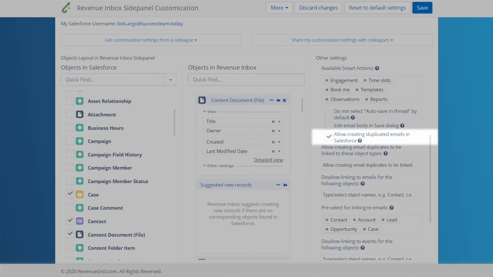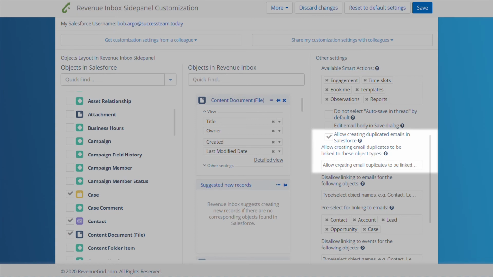If you disable this setting to prevent creation of activity clones in Salesforce, linking of emails to multiple objects will become unavailable. If you already linked an email to multiple objects, the first linked object will be unlinked. On modifying the email's primary association, you will be prompted to replace the current value in the name field of an already existing task or email message with the name of the new object you want to associate the email with. For example, if you first save an email linked to a contact and then you try to save it linked to a lead, you will see the following notification.